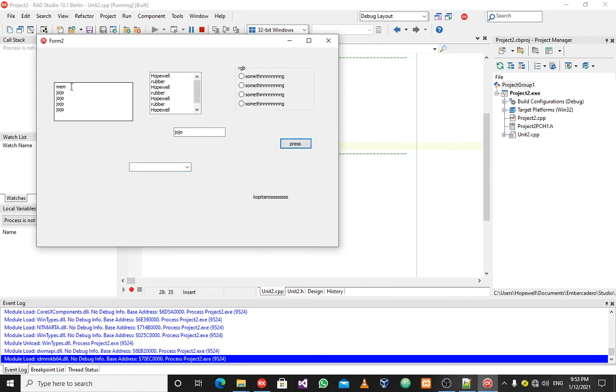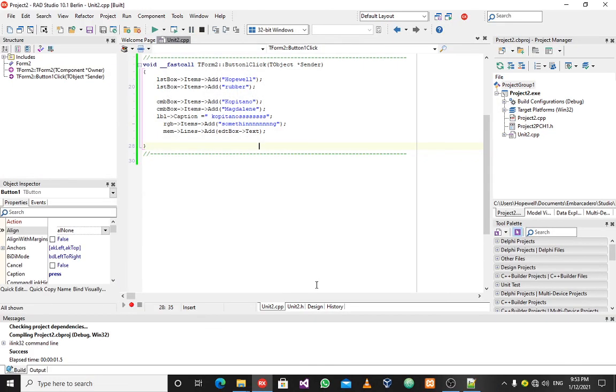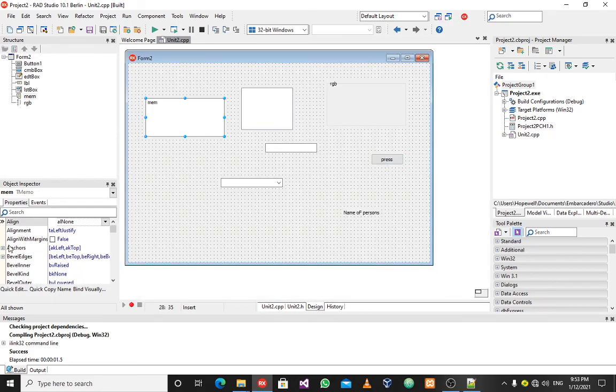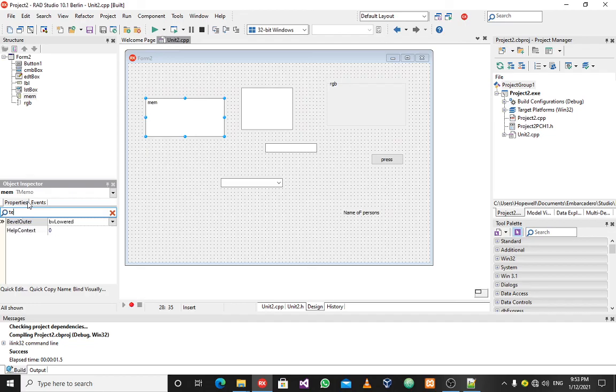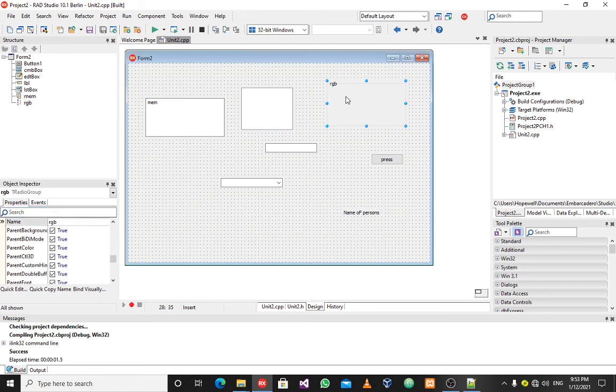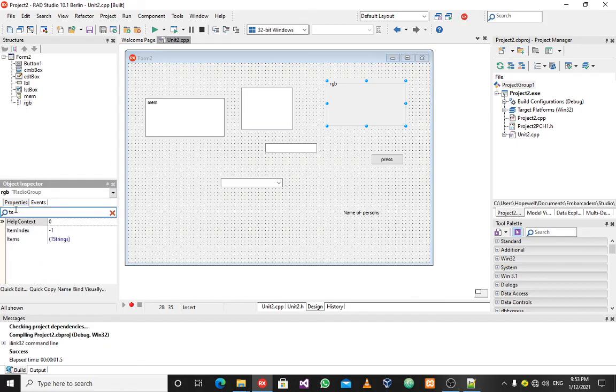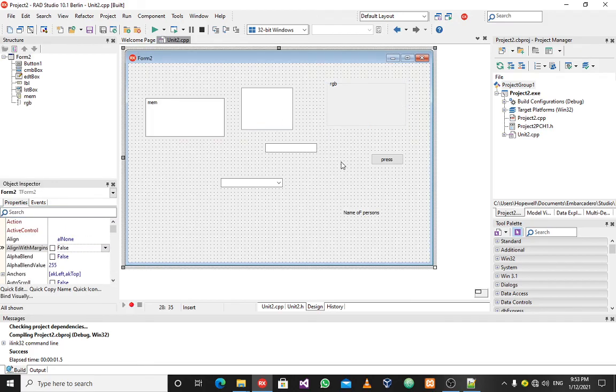Don't get mixed up about this memo, and this RGB is just the text that I didn't remove back then. I can come and remove it. I think we are done. I don't want to take time. I can come here and say text to remove the text. There's no text here. No, there's caption. There isn't caption, so there must be something. But yeah, the name itself is mem, so it's fine. That means this one has to keep the memo there. Because we need the name to do anything, so we cannot just remove it. So this is how it is, and I guess you guys understand.